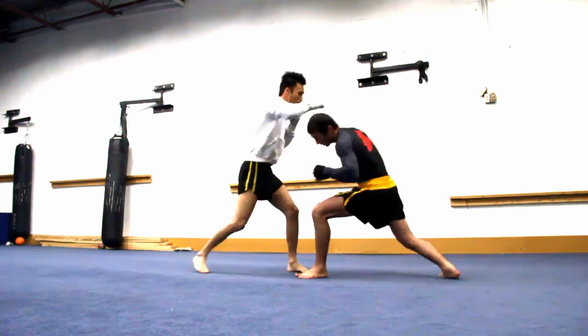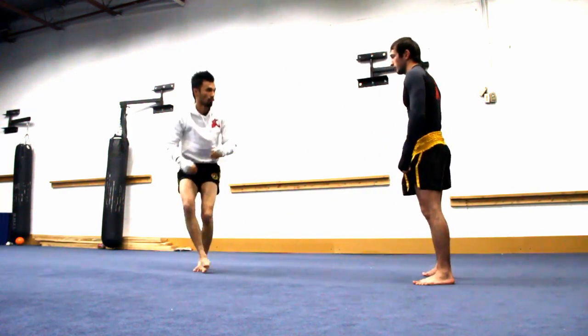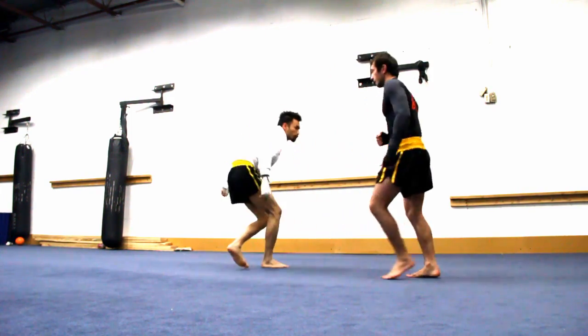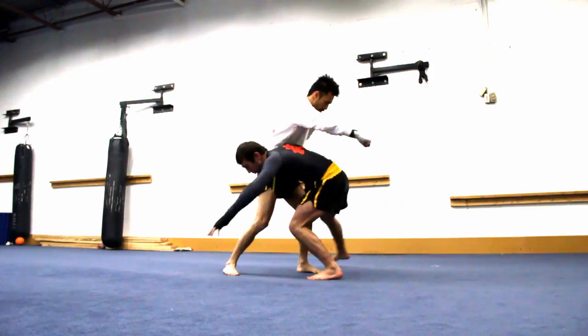Okay, again. Here, one. Move to the side, take him down. Again, like I said, one move and then I'm pushing forward. Okay. Again, one. As soon as he goes, I'm slipping to the side, pushing him forward.